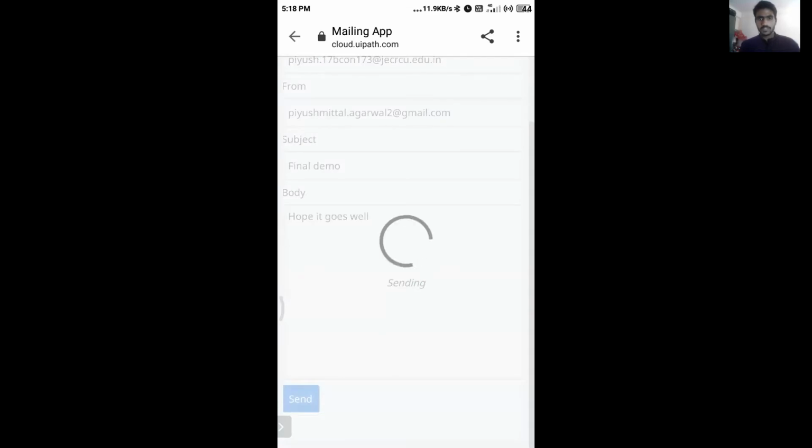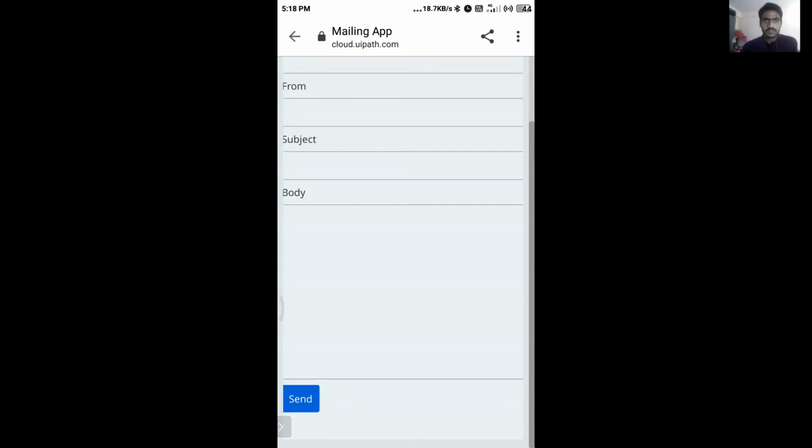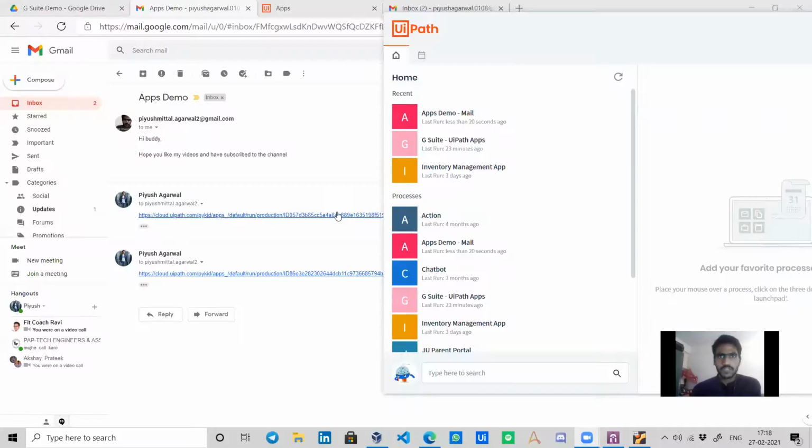So again, assuming this is my remote system, the bot has started. Okay, that won't be visible from your end. I will have to just close it. Okay, the bot has sent it from my screen. So if I just share my screen back, as you can see over here, the last run was less than 20 seconds ago. So it was done through my mobile only.